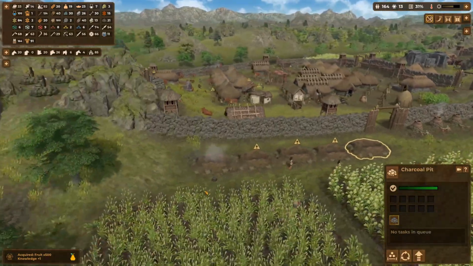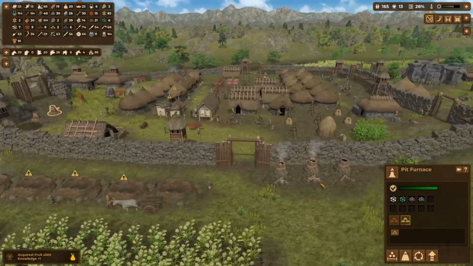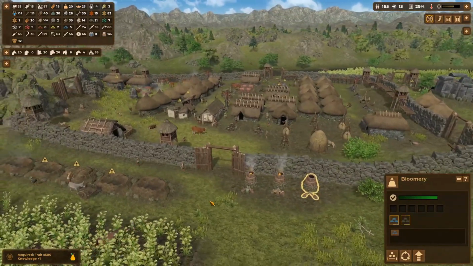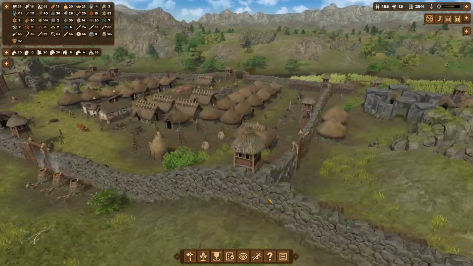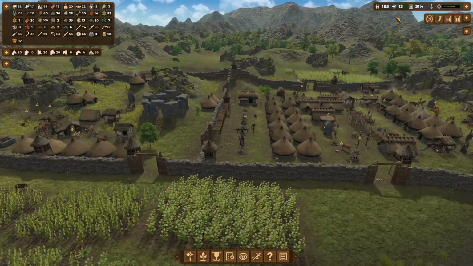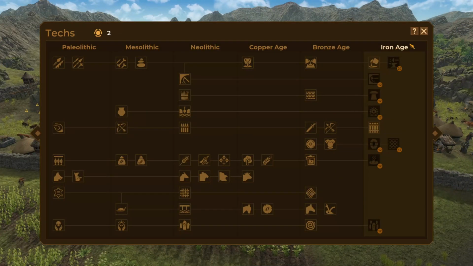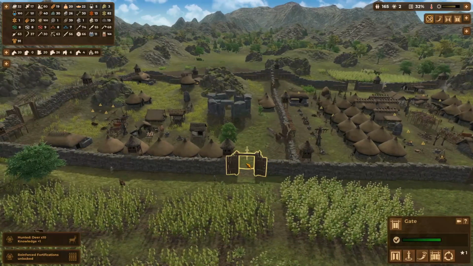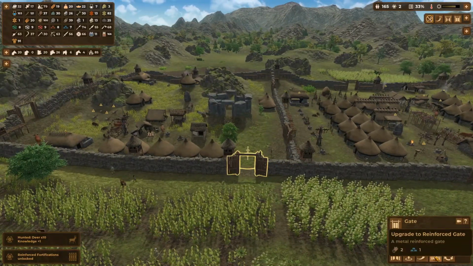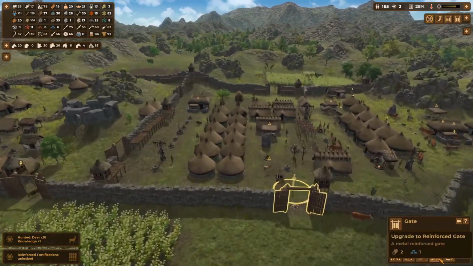Okay, we have 5 charcoal pits. We have 2 pit furnaces. And we have 3 bloomeries. 13. Okay, so I will be able to go for the defense or the reinforced fortification. And that should allow us to upgrade to reinforced gate, which is actually gonna freaking cost iron. God damn.